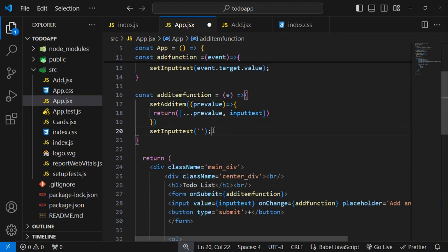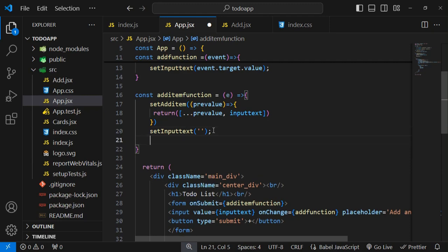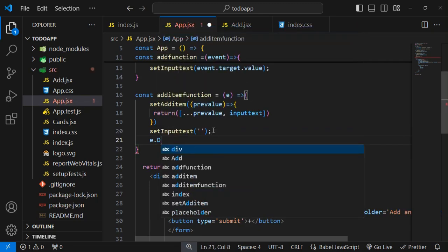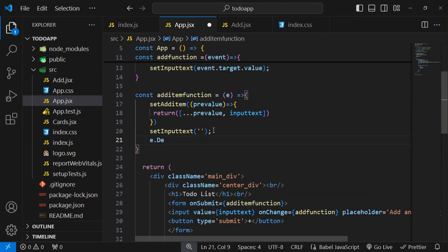So I basically have to avoid it from refreshing. I have already told you in my form tutorial, e dot preventDefault.